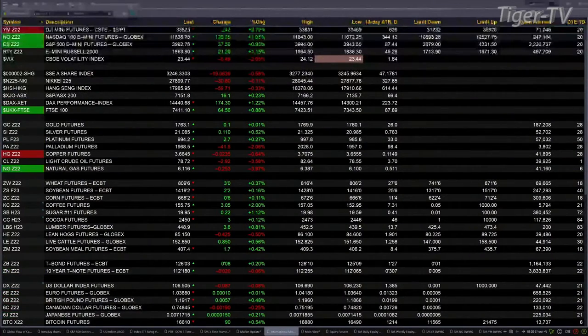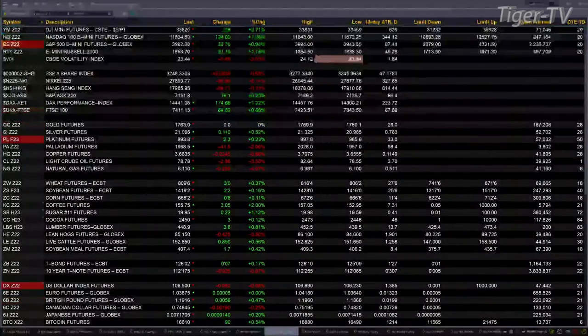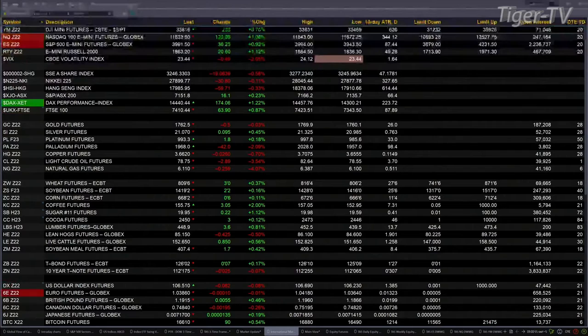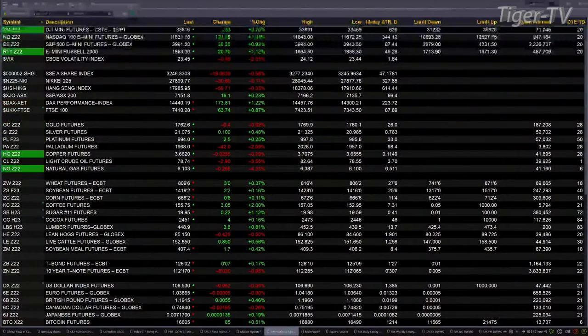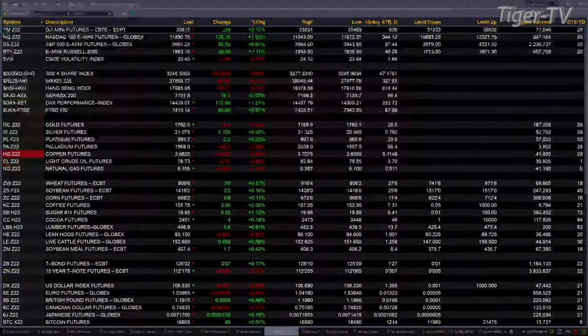Over in Asia last night, it was a sea of red. But I should say the Shanghai and the Hang Seng have A to B equals C to up patterns. And the Nikkei does have a topping signal out there. In Germany, you've got European markets up. The DAX up 175 points. The FTSE's up 64. If you caught the Trader's Edge show that we did between 8 and 9, I gave you the levels that price needed to close above to suggest that they would negate their topping patterns.